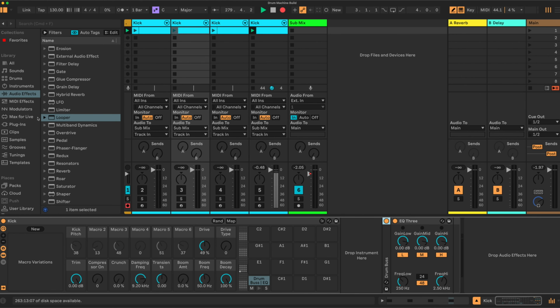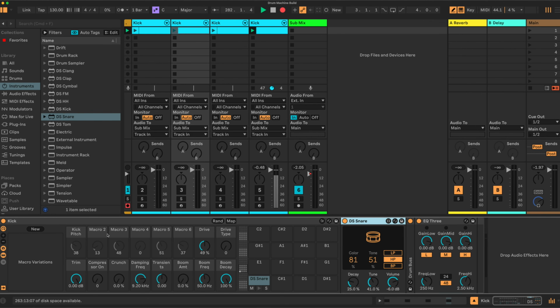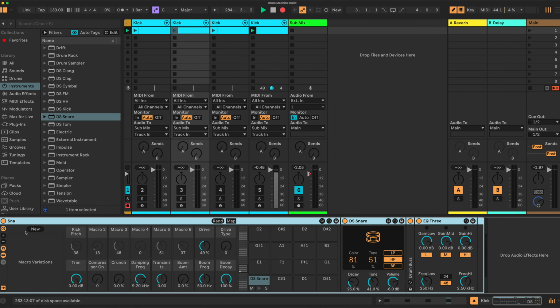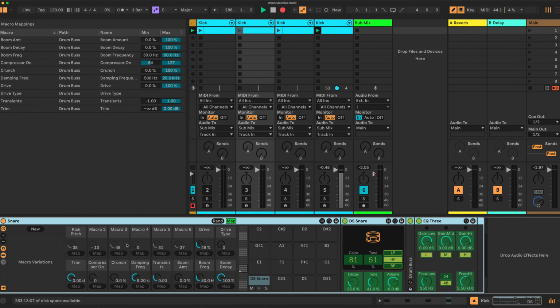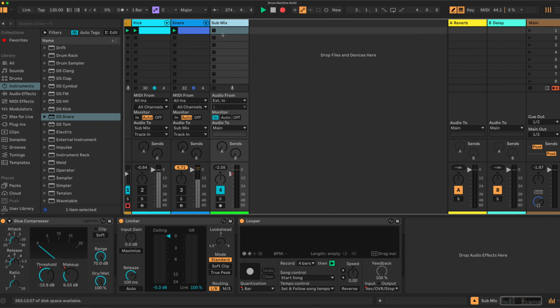and put in snare. Rename this snare. We now have to go back into our mapping and reassign the snare parameters that we wish to use. These 2 you set up, I'll delete them now, but you'd set them up exactly like this. Put in whatever instrument you want to use, and then just play away.